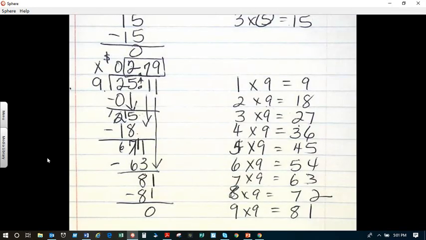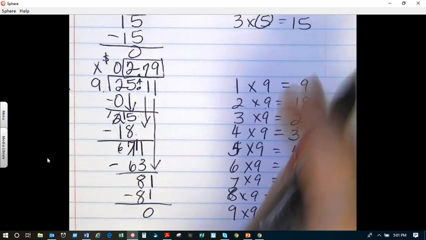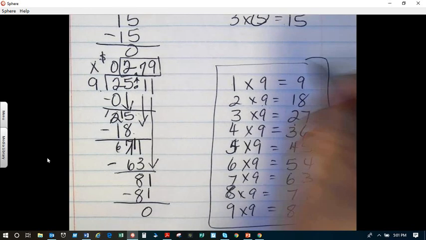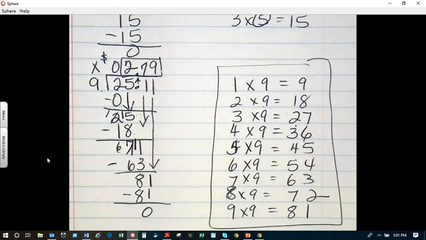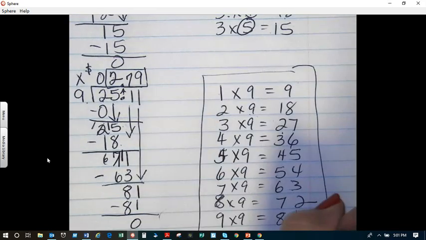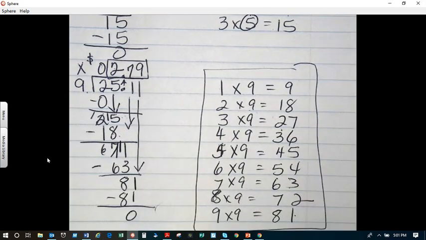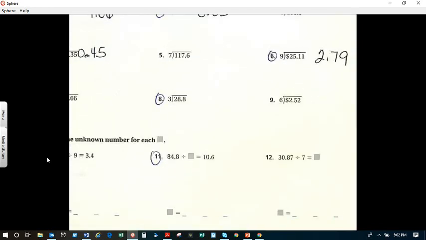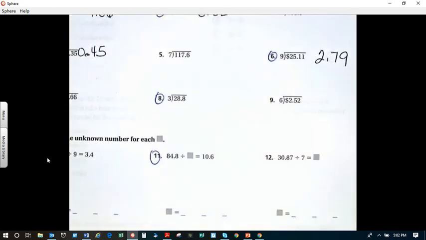Very good. So do you see how once you start using this strategy, doing out your multiplications, how much easier it is to go ahead and reference or build on it rather than having to start from scratch once you get there. So this is 2 79/100. Last one on this one is number 8.